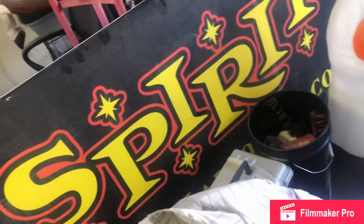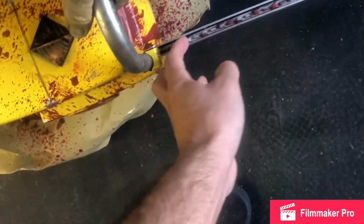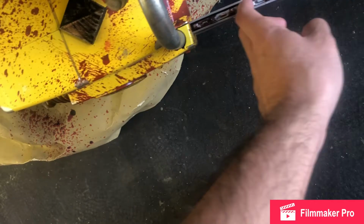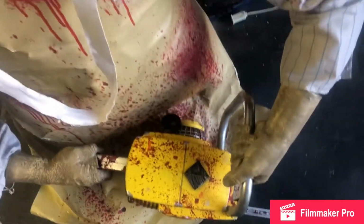Some other things wrong with him. His arm is dislocated here. I'm gonna try to fix that. Chainsaw, the chain is broken. If I can pull it through, it's broken. It came apart, and his head's broken.